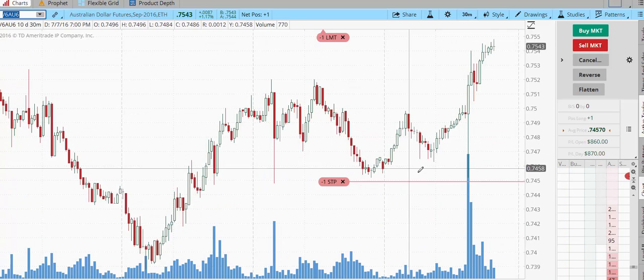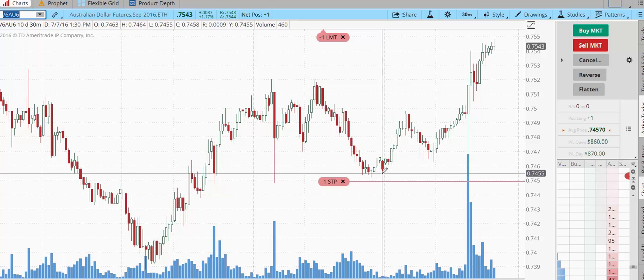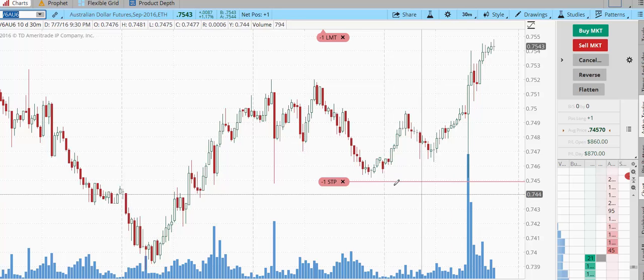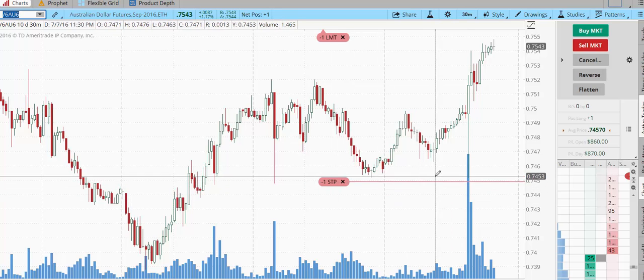Let's give you an example. Here's one I put on yesterday. Here's where I wound up getting in, somewhere around here. Let's say the value is 7457. My stop is just below that at 74.49, which is just 8 ticks.